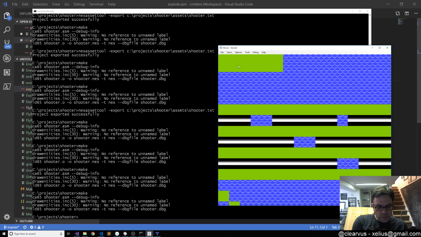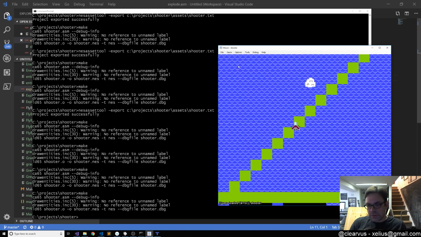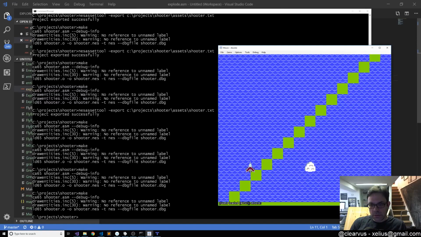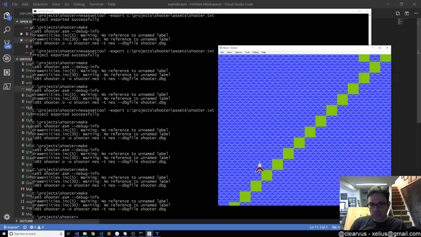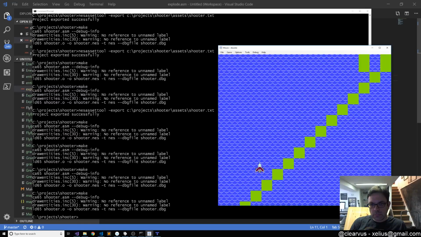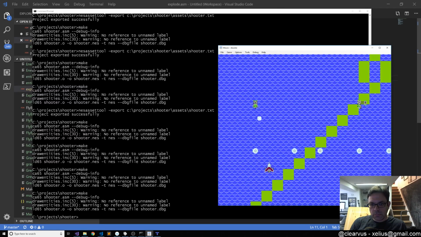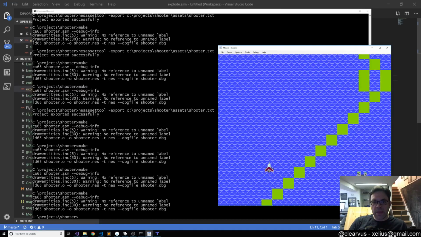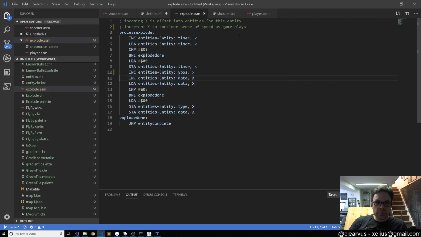So it's moving relatively similar to the speed of the background at that pace, which is what you would think.